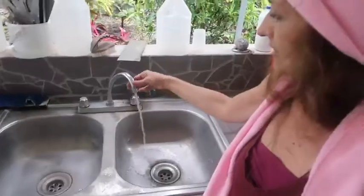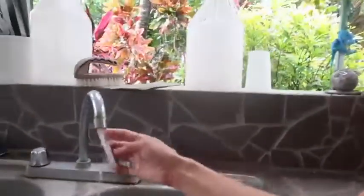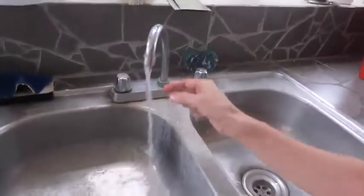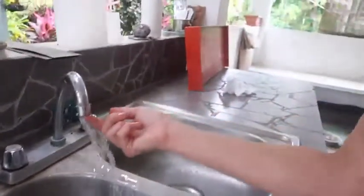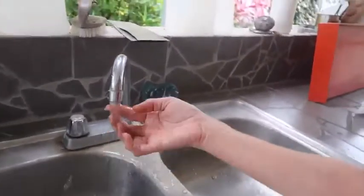Here's another thing. This tap, kind of, that's maximum. Not so bad. It's one of my better taps, but it kind of comes out, actually it's gotten better, but it kind of comes out like sideways. There's something in there that's clogging, so I probably should replace that. The water here is very hard, and so I often find little white bits inside my water, which is like lime deposits or something.